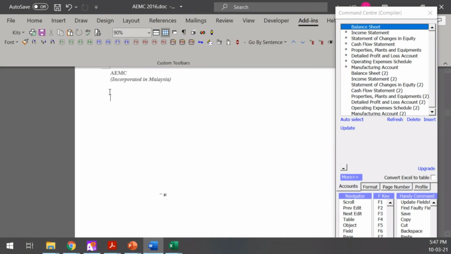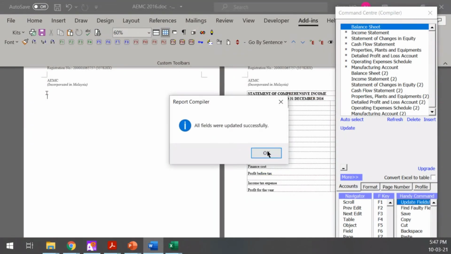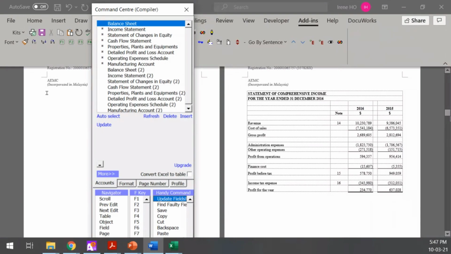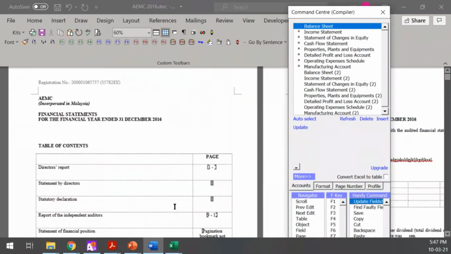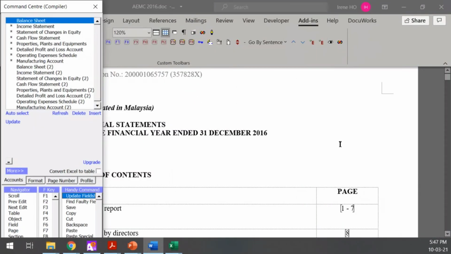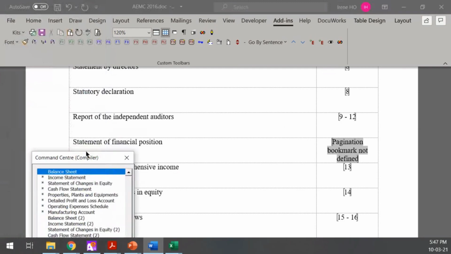This is one thing. The second thing is, when you update field, you will see this one here: pagination not defined. For which part? Statement of financial position.